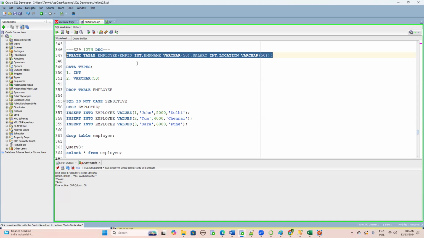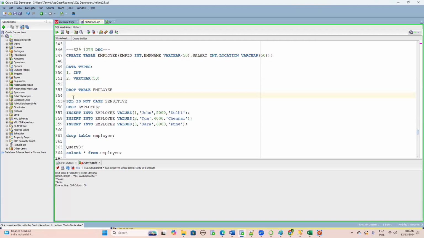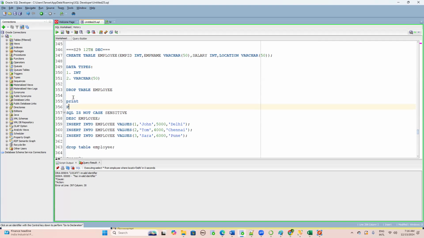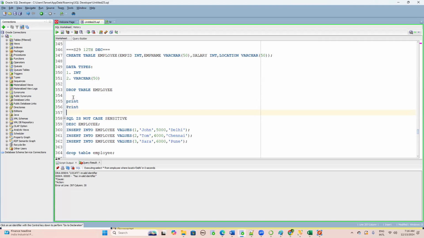But in other programming languages like Python and Unix, it is case sensitive. It means you have to write exactly the same case. Like in Python, we have a print command to print something. You have to write this in lowercase only. If by mistake you write it in a different case, Python will throw an error message.